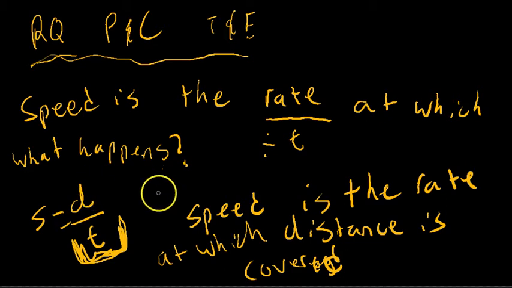If we have a car moving at 300 miles per hour, then that is a speed. That's a rate, and it's covering distance. It's distance over time, right? So it's covering a certain amount of distance. We can also say change in distance. This little delta sign here is the Greek character delta, which means change in science. I think it means something else in chemistry; it has various meanings. So that's change, and speed is the rate at which distance is covered. Keep that in mind, and we'll move on now.